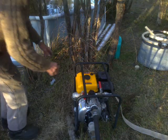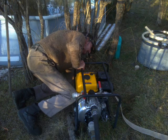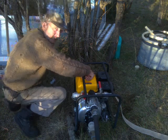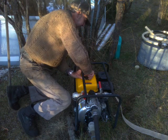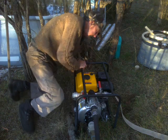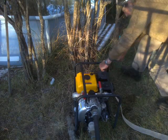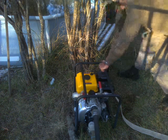Why not? Let's risk starting up on camera. So it goes to on. Some bloody idiot's left the fuel on. That would be me. Anyway, that one evaporated too much. I let too much go through the carburetor. Okay. Switch it to on. Cross around here because I changed the run of the pull cord again and see what we get.